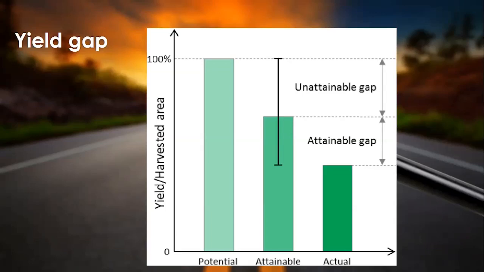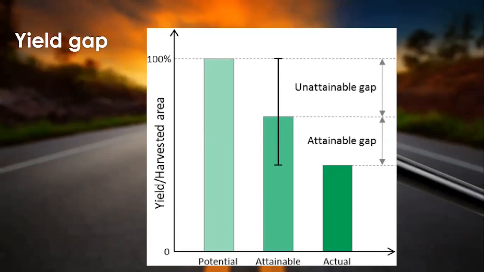It's due to factors beyond our control. That could be rainfall patterns, which are unpredictable, temperature patterns, and everything. And there's also an attainable gap, which, if exploited carefully, we can actually increase the actual yield and cover. And how do we achieve this? It's by incorporating the good genetics, the good varieties, with the good agronomic practices.